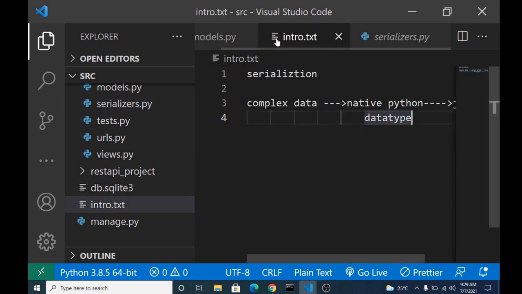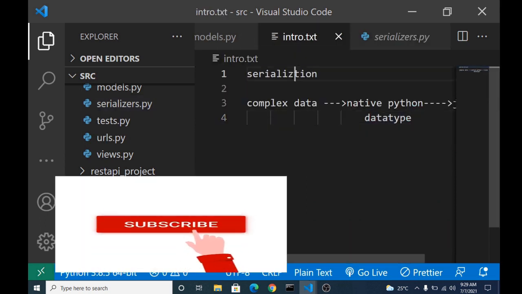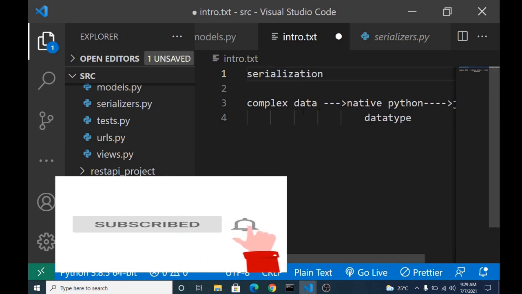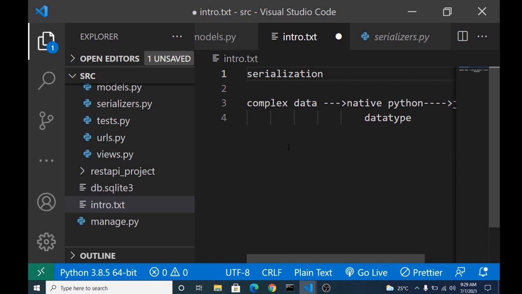Alright, the concept of serialization, mind my spelling. Serialization is the process of converting our Django objects, model instances or query sets, those kinds of complex Django data types, into a native Python data type that can easily be rendered as JSON.